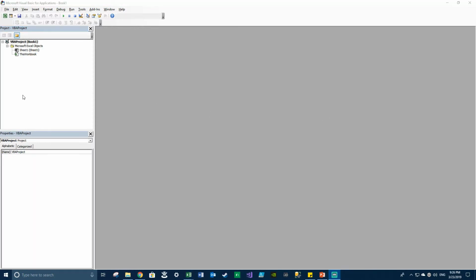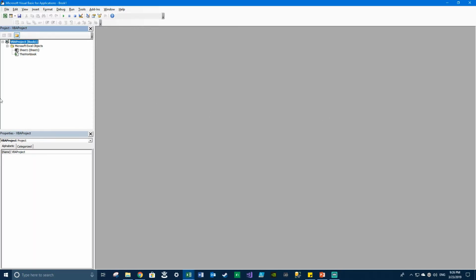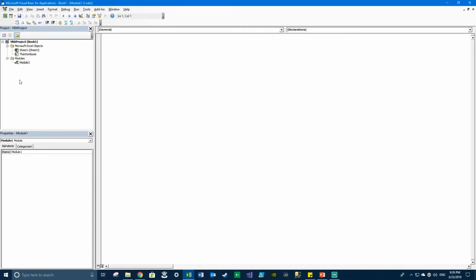Now that we know how to navigate between the Excel window and the VB editor, and a little bit about the Project Explorer and the Properties windows, I'm going to show you how to insert modules. What we need to do is we go into Insert, click Module, and we'll see that a module appears. And it'll give you just a generic name in the module folder.